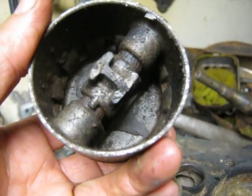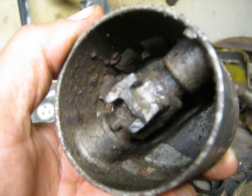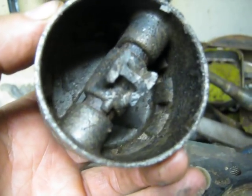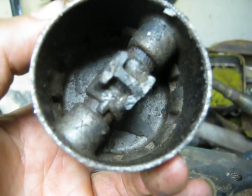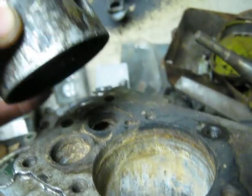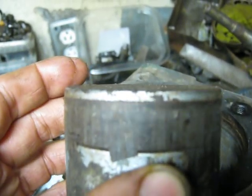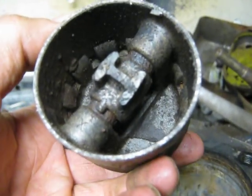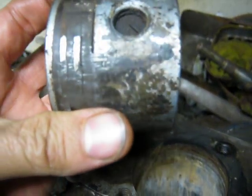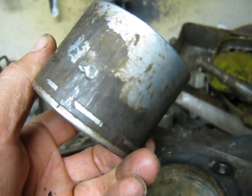A whole bunch of sand came out of the bottom of the piston too. I haven't figured out whether this motor was in a swamp or where it was, but there's a whole bunch of really fine sand — not like mud, but like sand. Very peculiar, but it doesn't look like I damaged the piston. The top isn't collapsed or anything like I thought it might be from pounding on it, so it's in relatively good shape for what it's been through. I'm going to try soaking it in penetrating oil to see if I can get the piston rings out so I can reuse it.